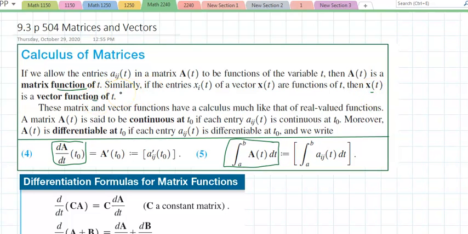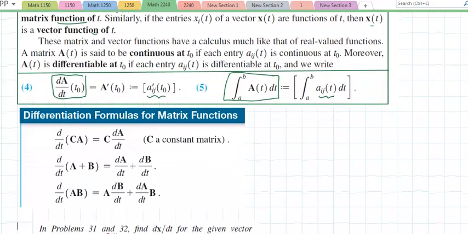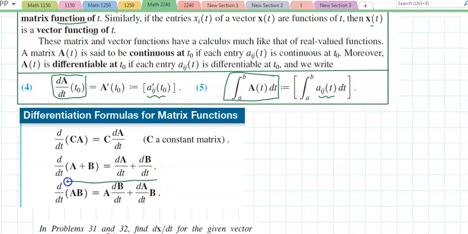And if I want to take a derivative, assuming that t is continuous and differentiable, you simply take the derivative of the entries, and if you integrate, you would integrate the entries as well. It's really straightforward, not much to talk about. 3 rules. The third rule we're not gonna use. We're gonna do an example on it, but this is not something that you have to remember. But you should remember those two for what's to come.